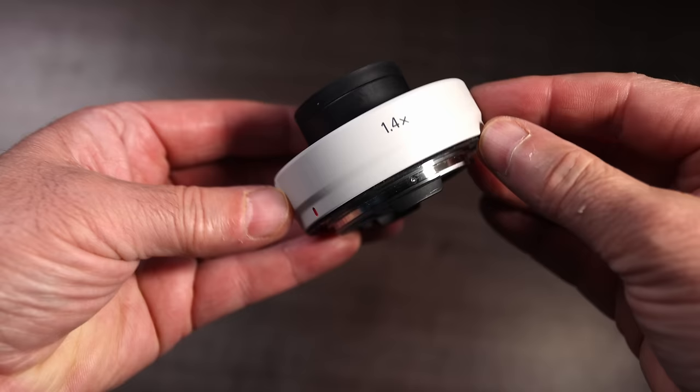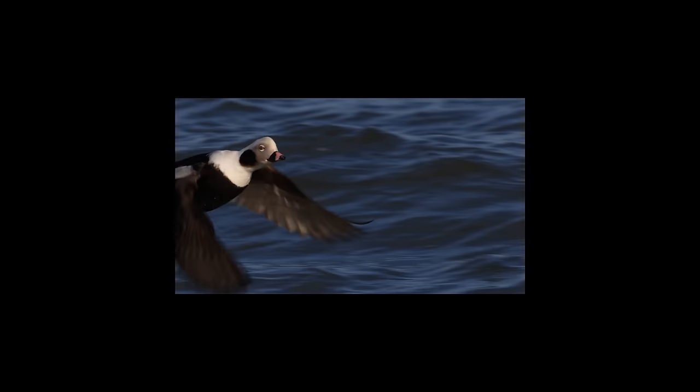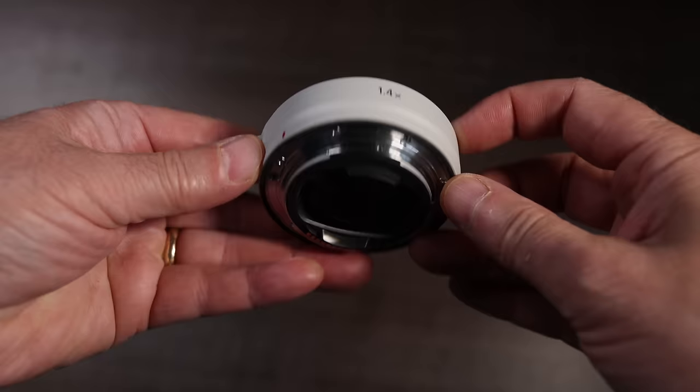I'm going to go against what everyone says online — don't automatically go out and buy a teleconverter. People go out and buy a two-times teleconverter, put it on their 75-300mm lens, and think that they magically have a beautiful 600mm lens. Your lens is likely now at an aperture of f/9 or f/10, robbing you of valuable light; your field of view is so small that it's hard to find subjects; your autofocus is really slow or no longer works; and your images are much less sharp than before. Save buying a teleconverter for prime lenses and premium zoom lenses, and always go for the 1.4x, not the 2x.